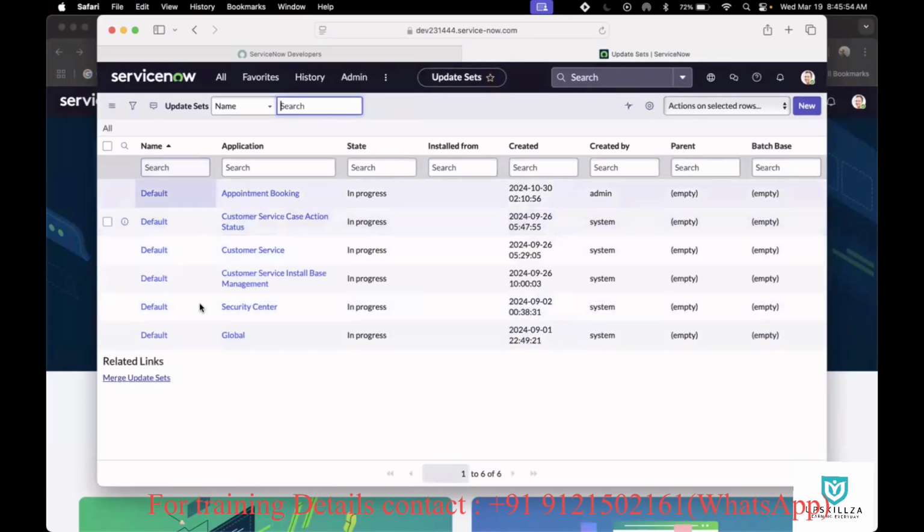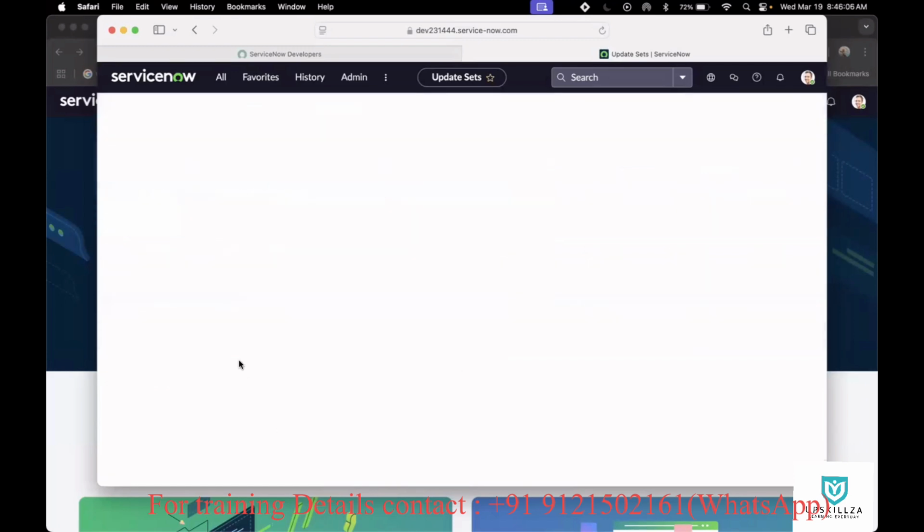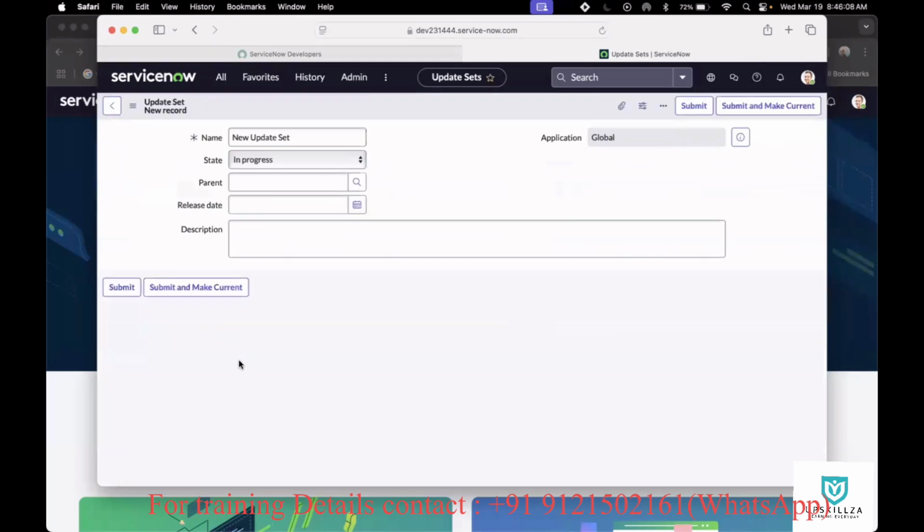You see, it's all default update sets only because it's the PDI instance. We have not created anything. Now we are going to create a custom update set for our global application because whenever you're working on different applications, you need to create the update set in that particular application scope only, because you cannot capture updates from one application scope into another.